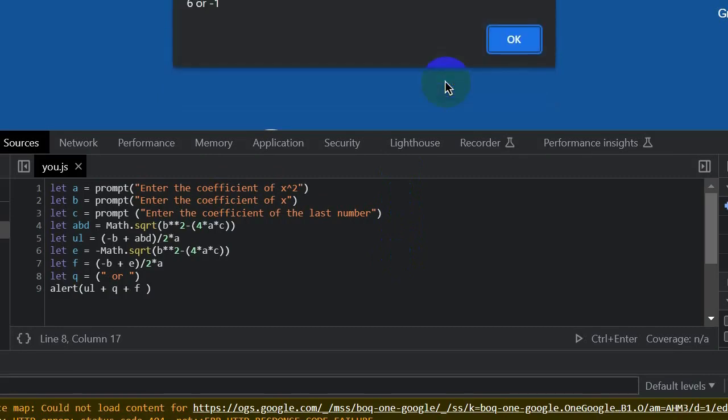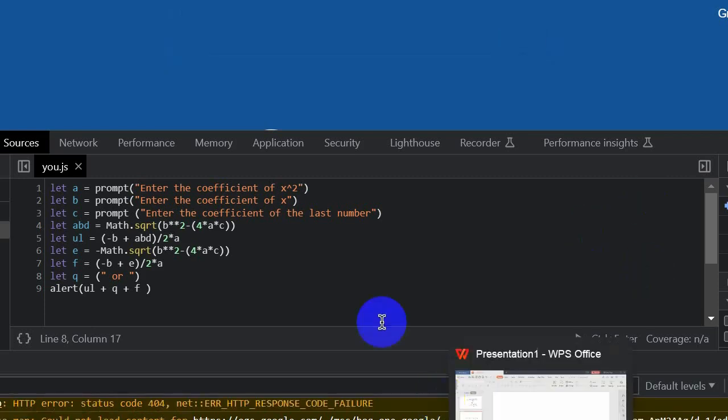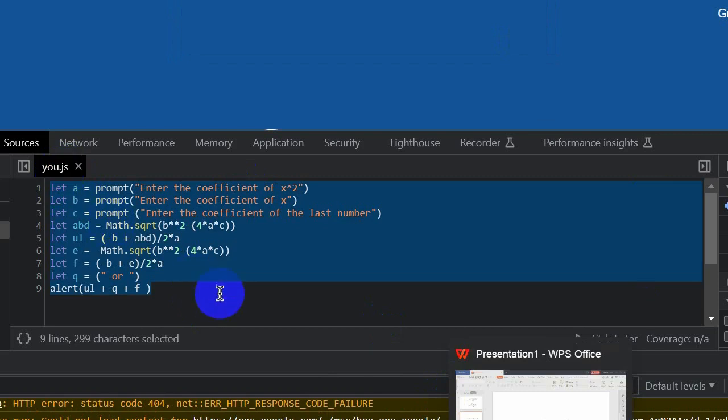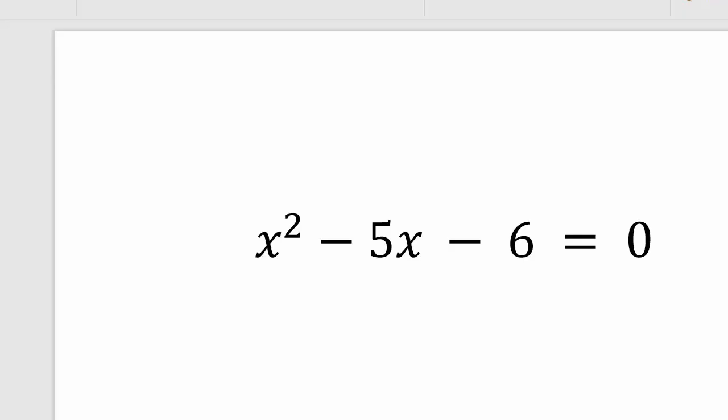As you can see, it gave us the right answer, 6 or minus 1. You can see this is working. I'll try with another question right now. This code works to solve any quadratic equation. It should give you the answer straight, you don't even need to start jotting and so on. Let's see if I can get other questions from here. I can't get any, so that's all for this. This bunch of code gave me the answer to this question.